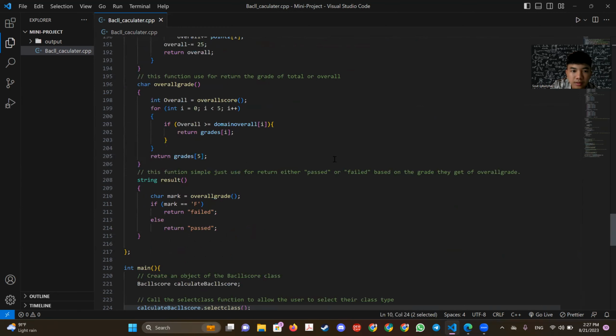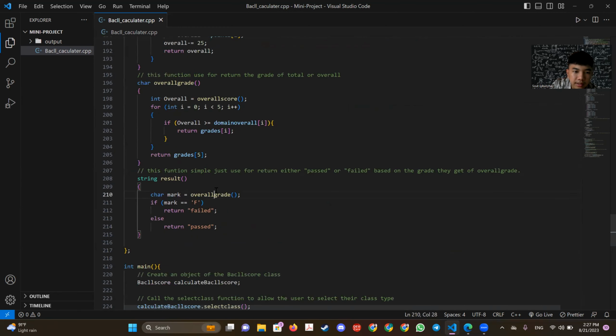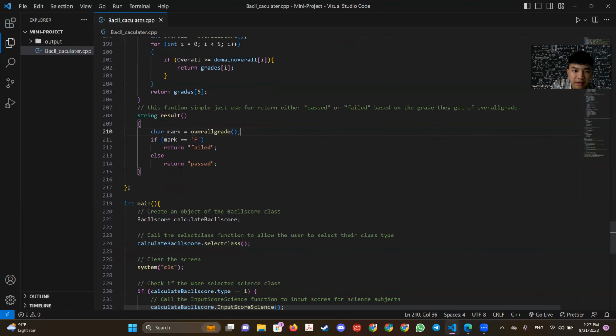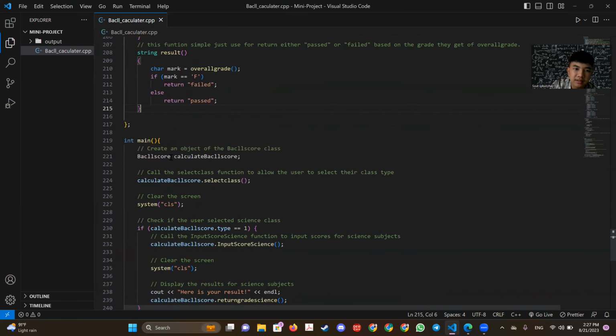Yes. So move to the string result here. Result is simple. So I put char mark equal to overall grade here. So if the overall grade is equal to F, then you fail. If it's not F, then it should be A, B, C, D, E, and then it's a pass. So to move to the main function is normal.